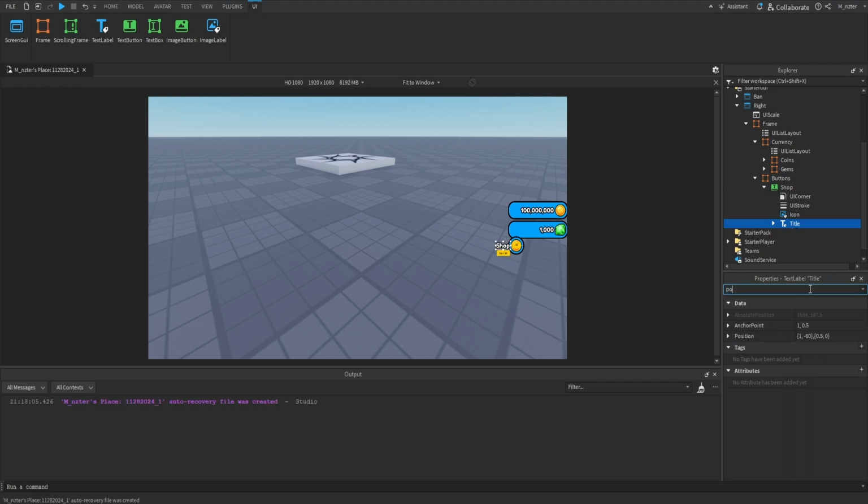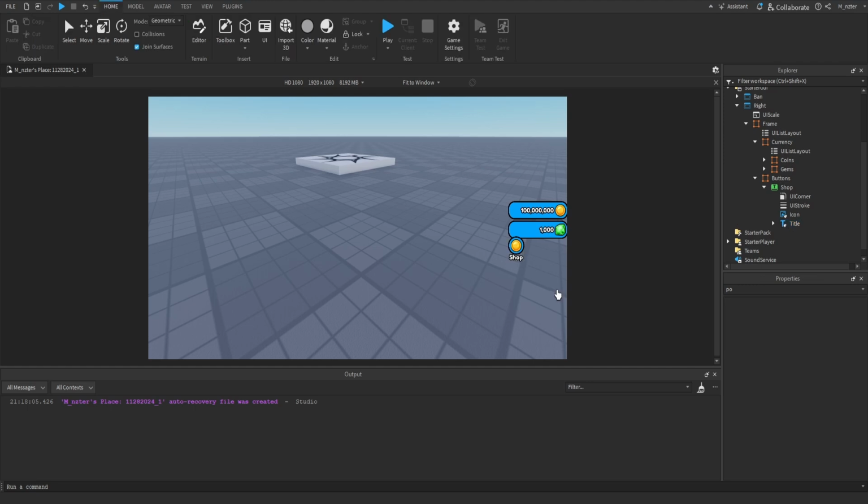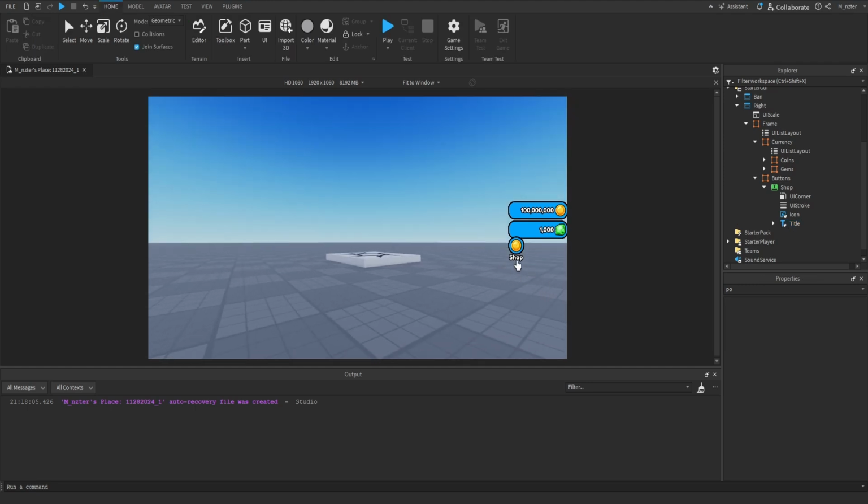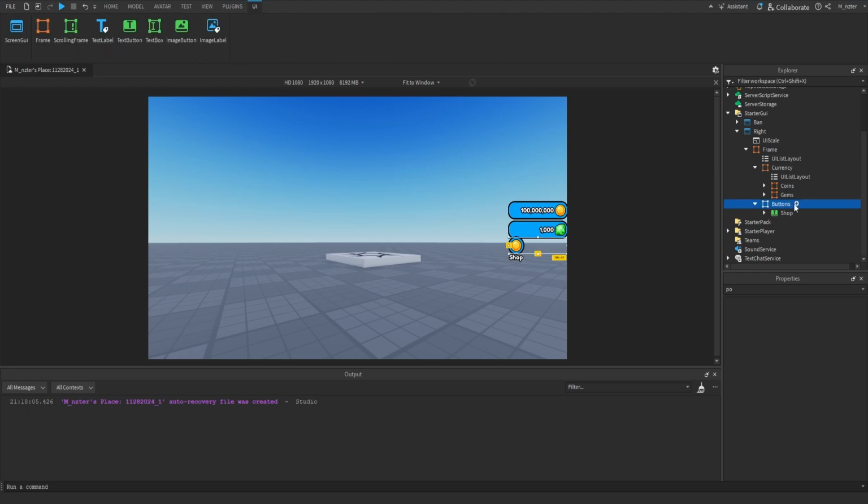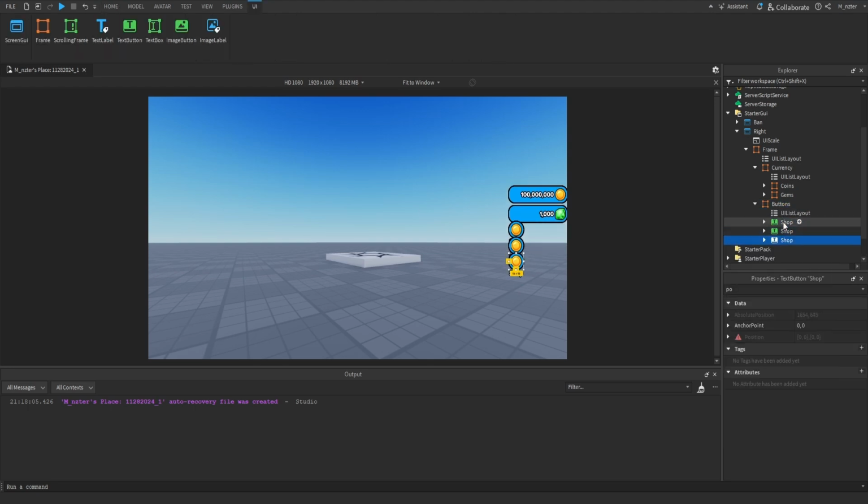Let's go ahead and adjust its position. Now we want this to appear towards the bottom center of the button. So for the anchor point on the X-axis, we're going to set that to 0.5, and then the Y, we'll set that to 0. And then for the position, we're going to set this to 0.5 on the X scale axis, and then 1 on the Y scale. So now the text is appearing towards the very bottom of the button. And now our button itself is actually looking pretty good. Now next what we're going to do is throw in a UI list layout inside of the button's frame, and then duplicate this a couple of times.